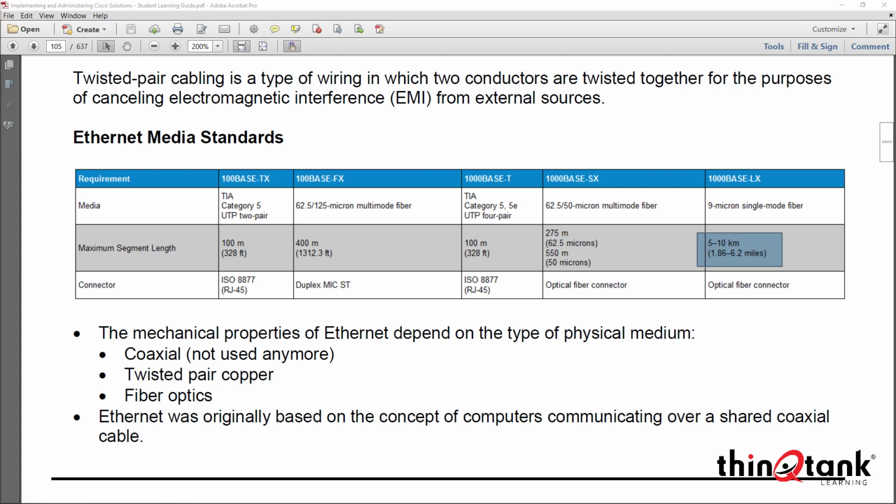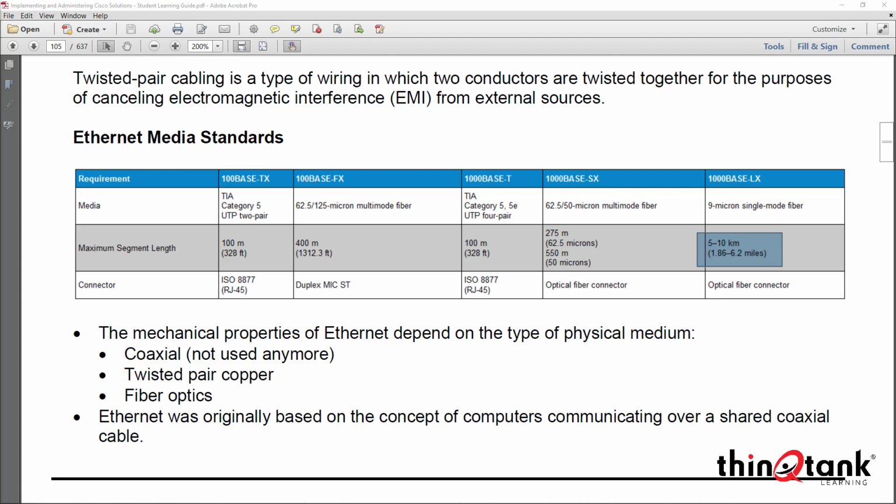Now, what's the primary difference between twisted pair Ethernet and fiber? There's 2 major things, right? One is susceptibility to electromagnetic interference and static electricity. The other is distance limitations. Fiber allows us to go further distances. Fiber connectors tend to be a little bit more expensive. The fiber cable tends to be a little bit more expensive and more difficult to terminate and manage.